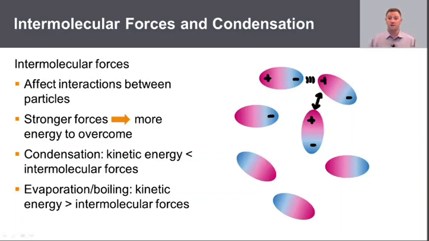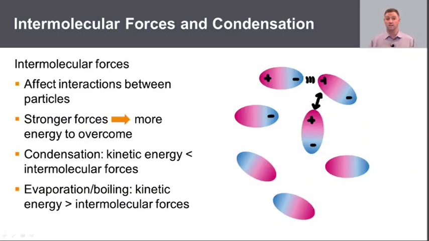If the particles in a liquid gain enough energy, for example, from being heated, then their kinetic energy overcomes the intermolecular forces between those molecules. The liquid boils or evaporates to become a gas, and the state of matter changes. Evaporation happens at the surface of a liquid when a small number of molecules gain energy due to random collisions. Boiling happens throughout the volume of a liquid when large numbers of molecules attain enough energy to overcome the molecular interactions all at once.